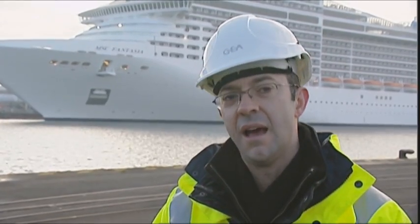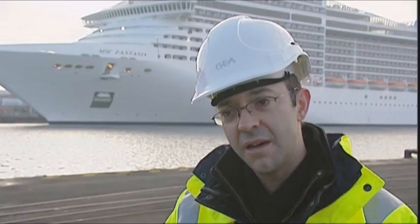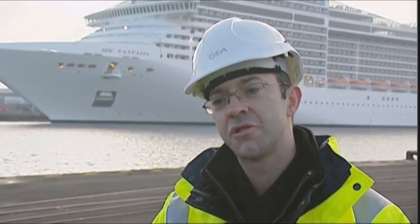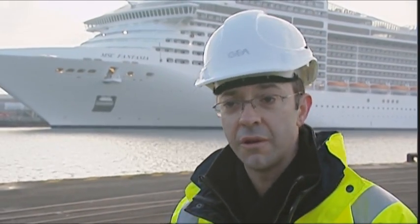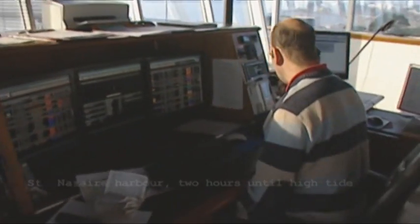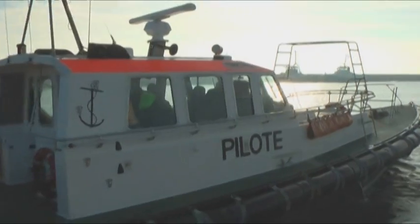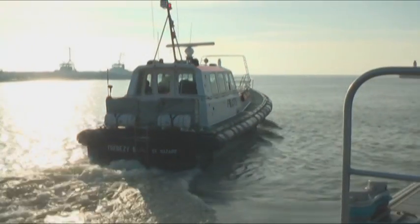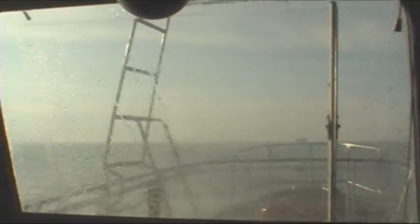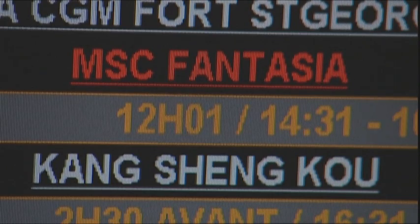If we miss the high tide, this ship is due to leave at a certain time, as the passengers will board today. And if we miss the high tide, this ship will go, occupy the dry dock for three days, and then our ship will have to remain outside the harbour for three days — and then we're missing the dates to ship our equipment. The port authorities are aware of the problem and are doing everything they can to enable the Kangsheng-ku to arrive on time, sending a pilot boat to guide it into the harbour. Permanent contact between the captain and the port authorities will make the race easier for the Kangsheng-ku, which is a green dot on the radar screen, slowly but surely making its way to Saint-Nazaire.